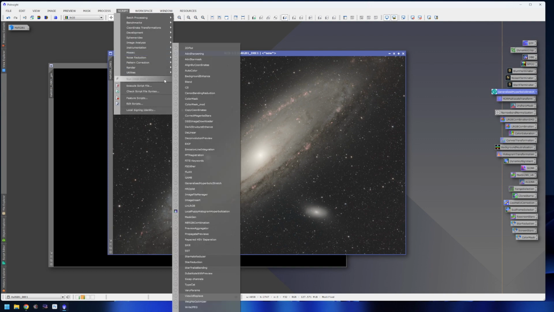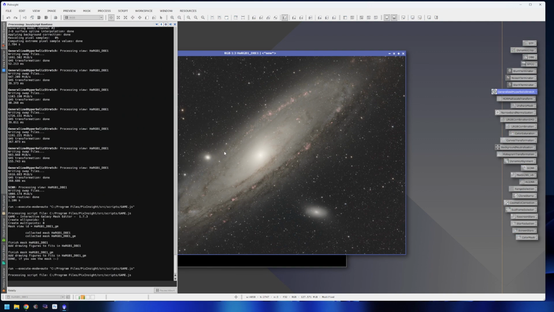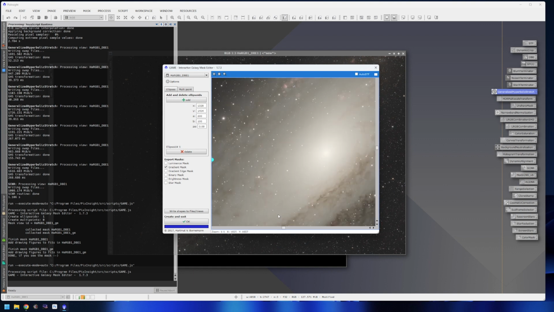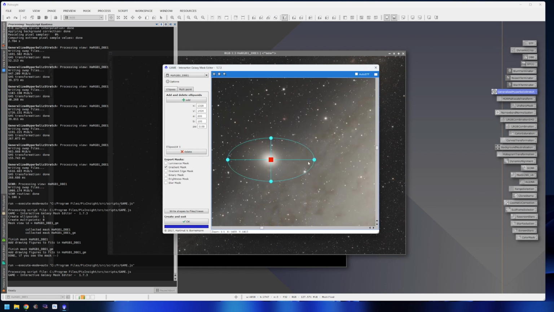Okay, now one more time for the other galaxy. I'm not sure even if there is some detail, but we can try. Yeah, something like this.